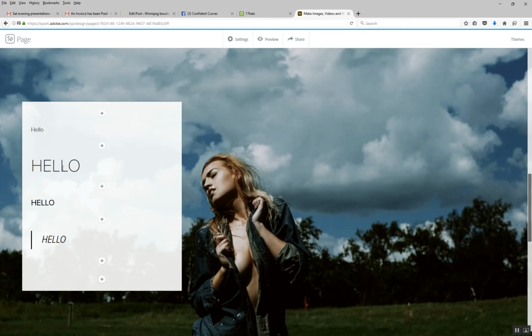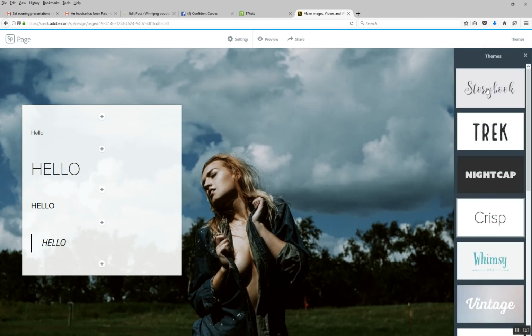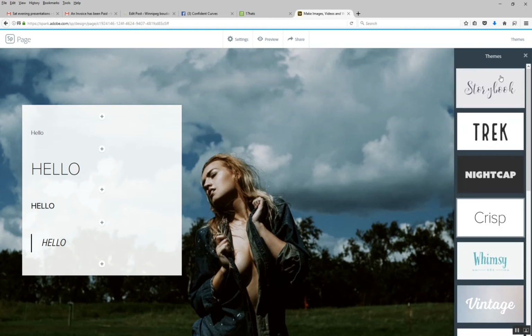Now, if you're like, oh, I hate that font, I don't like that Arial Helvetica type font, cool. You can go up to themes, and on the right hand side here are a few different options you can choose, so it blends in with more your style or branding.